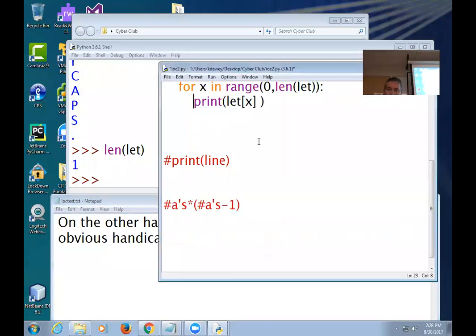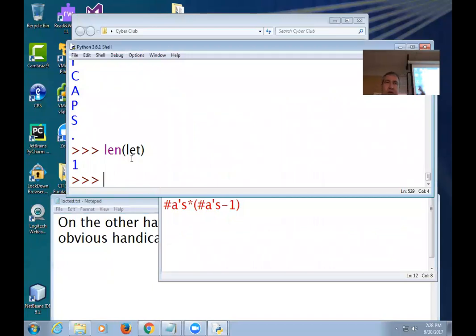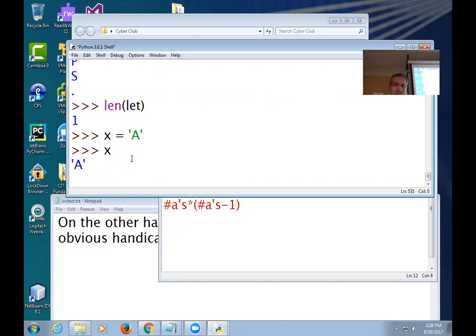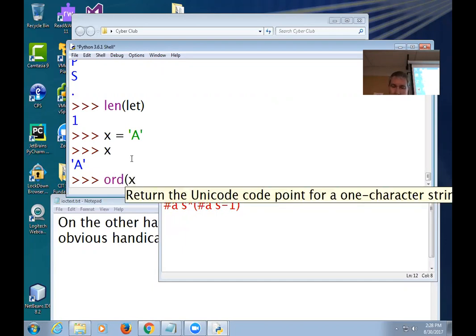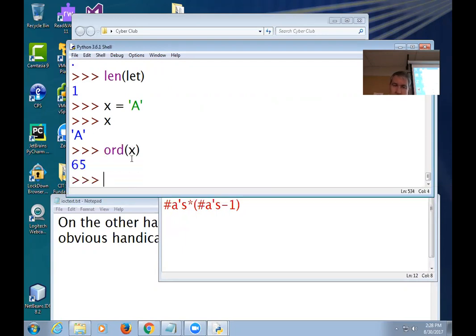And one way we can do that, I want to just type something here just so you can see what it is. So I can print out X equals A. So it's assigning the value of an A to X, okay? If I print out X, you see I get the letter A. Everyone with me? But I can also look at the ordinal value of X. It gives me 65. Don't have a clue what that means? Well, I'm going to show you.